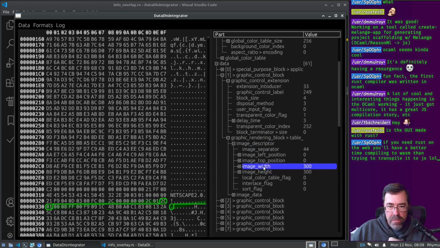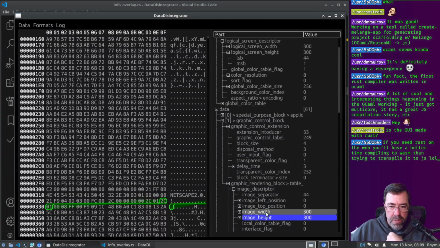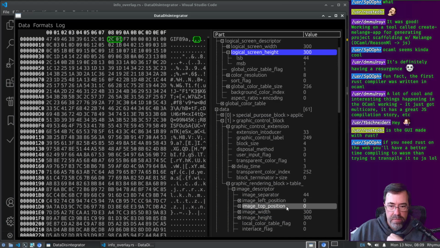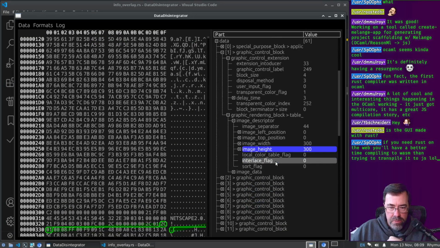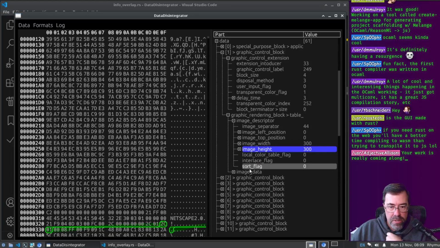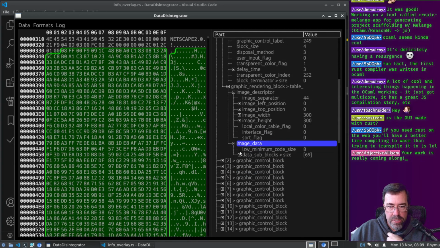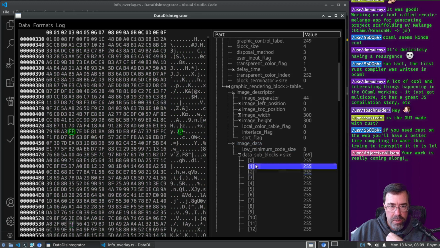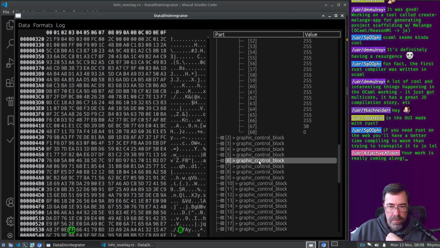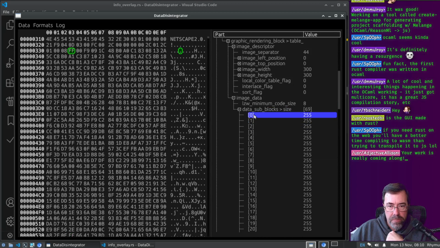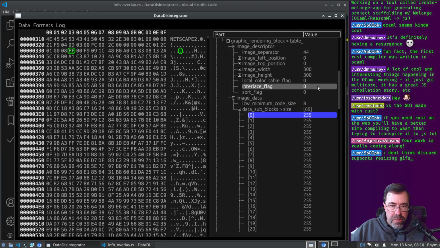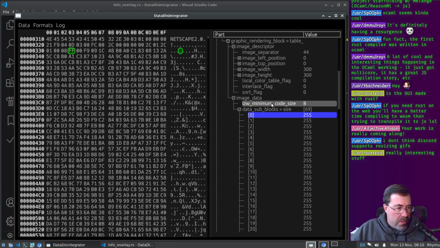So it's like how big it is, where to draw it in the window. Because did you know the frames of a GIF can be different size from the GIF itself? And you can do all sorts of fun things with that. That used to be a fad in Discord a while back. Maybe it still is in some Discord servers. And then here's the raw image data, which we're not actually decoding, but we have the block sizes identified. If I wanted to, I could collect all the bytes from the blocks here and do an LZW decompression and get the indices for the color table and actually know what the pixel colors are.